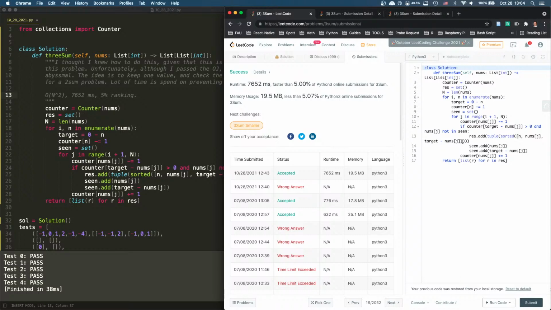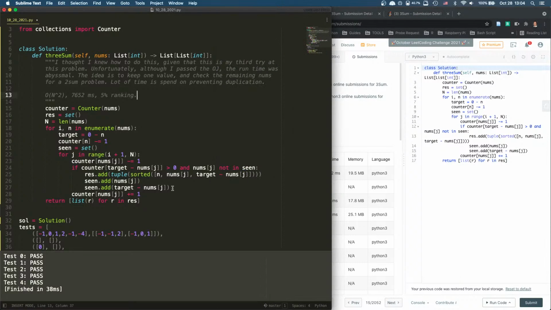But other than that, I did do a lot of checking here. Maybe if I don't do this, I don't think it's going to speed up. I'm going to try. Let's see.